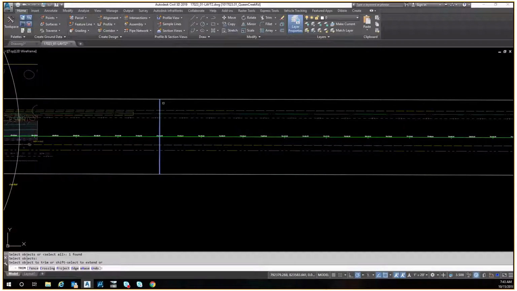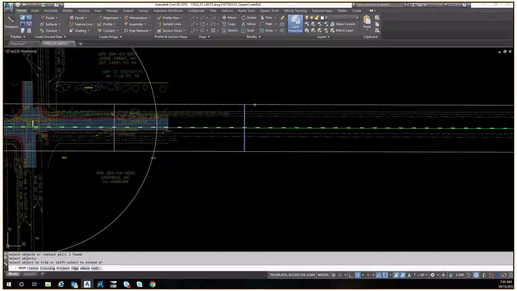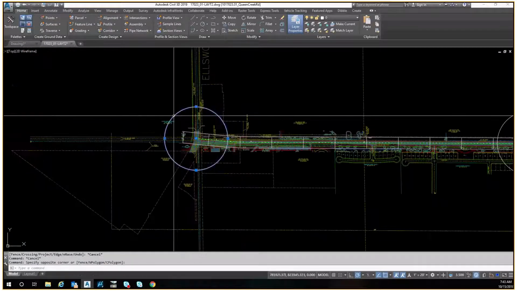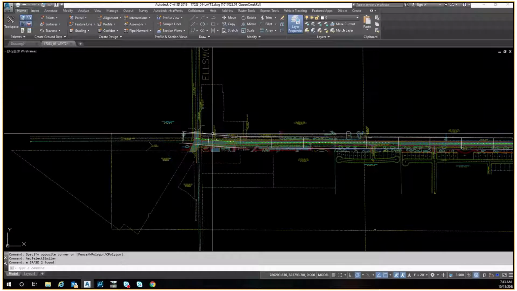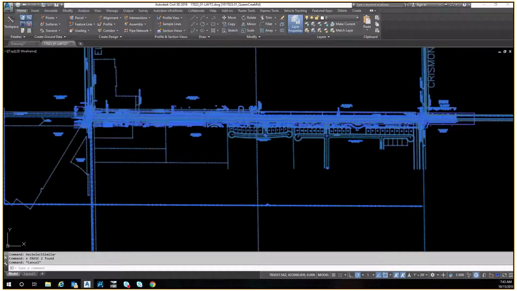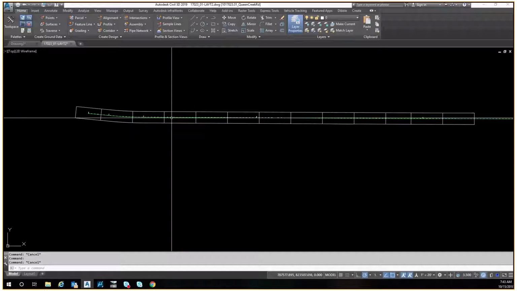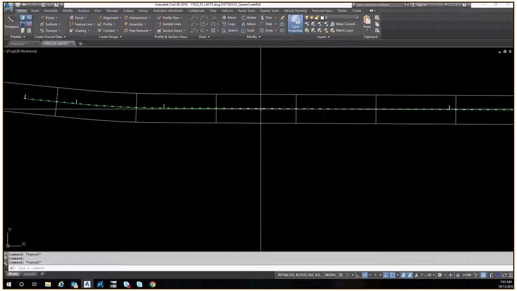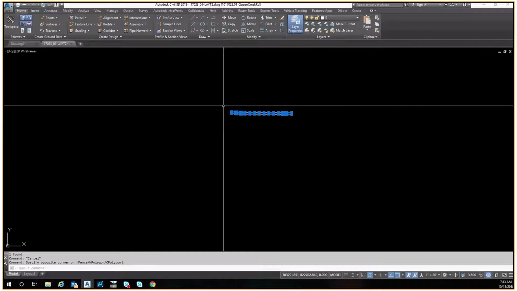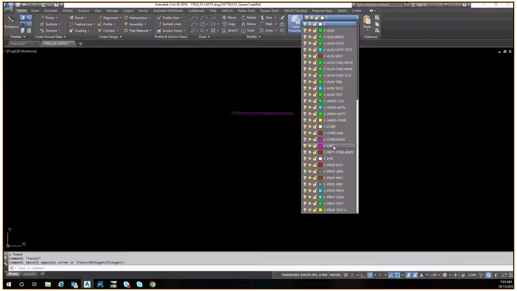So now that we've got all of our sheets cut, I'm going to trim up these lines. And I'm going to delete these circles. And now I'm going to detach the base, which I'm doing this off screen. You can't see that, but that's what I'm doing. And I'm going to delete the alignment. And now all this stuff I drew on layer 0, you could have changed to C-LAYT at the beginning, but I'm just changing it at the end.